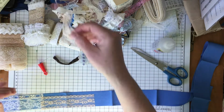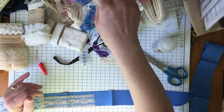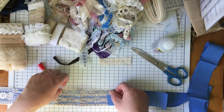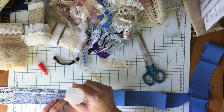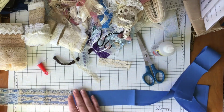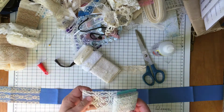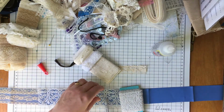Okay. This little piece, I think I want something like that on the bottom. Or some of this. That would be nice. This was already an opened package, so they usually come in 3 yards, but I don't know if this is 3 yards. There's some of this, really pretty. Oh yeah, we'll do that to about here.